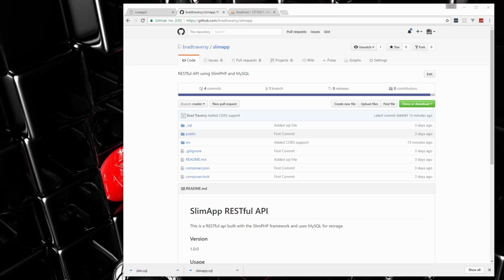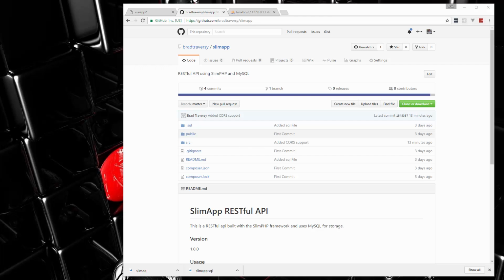One, if you're going to be following along, copying the code, I'd strongly suggest that you go back and build the back end first by watching that video. I'll put a link in the description. If you're just watching, that's fine, but in order to code it all out, you'll need access to that backend API. I have it on GitHub, this link right here.